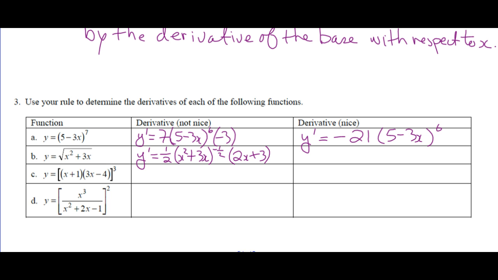When we go into the actual chain rule, we're going to formalize it a little bit, and then I think we'll do a bunch of those so you can use that more formal way. But this is kind of the informal and also tested method. So what are we going to do with this? We know that we're going to put the 2x plus 3 on top, and in the bottom we've got the 2, and then the root of x squared plus 3x. All right, so what's y prime?